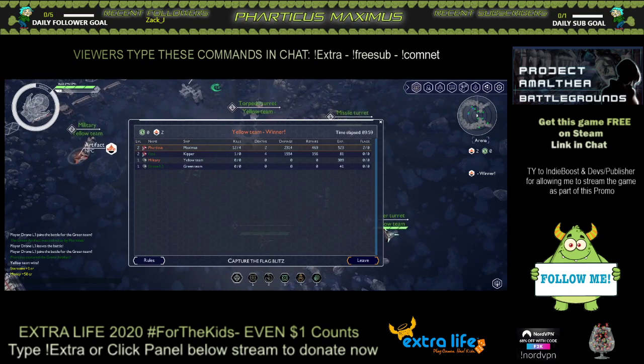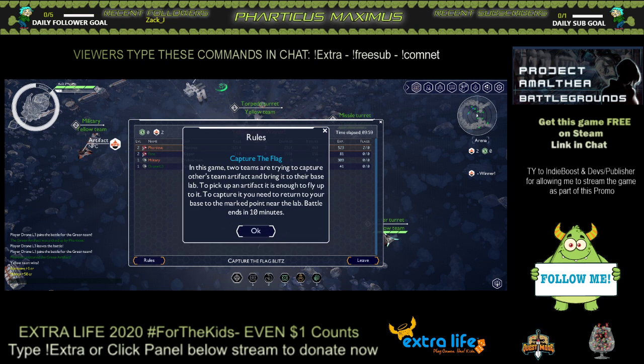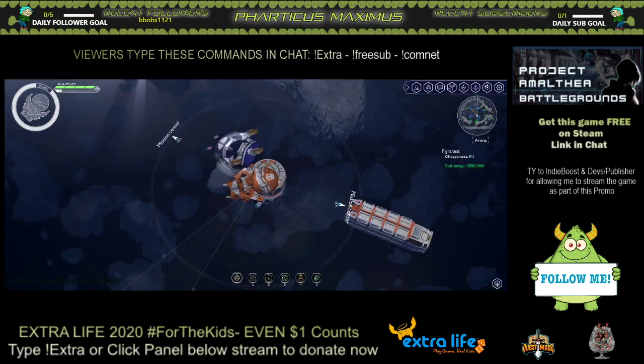So my team wins. I had 12 kills, looks like. 2 deaths. I did the most damage. Repaired myself the most, got the most experience, got the most flags. So I did good overall, is what that means. Pretty sure this guy's a real player like me. He has a name, and I seen him in the lobby. This gives you the rules again. You have 10 minutes. Capture the flag. I defeated him already. So we leave the battle.